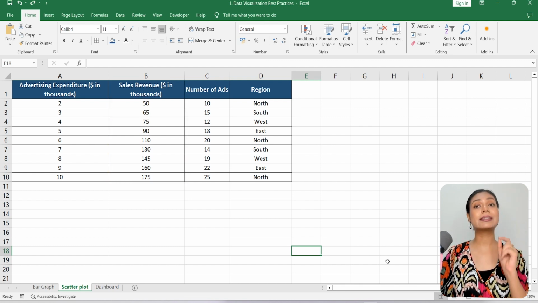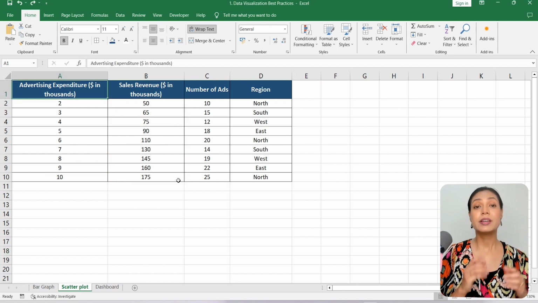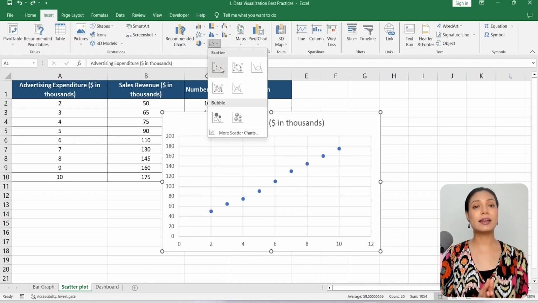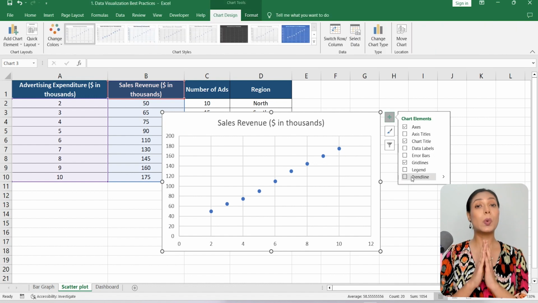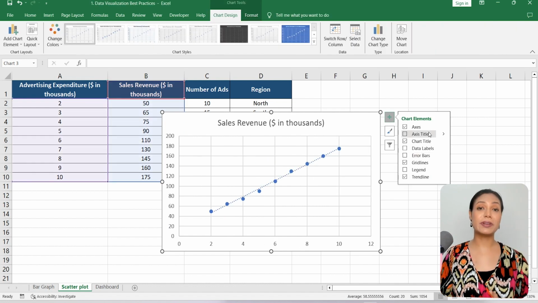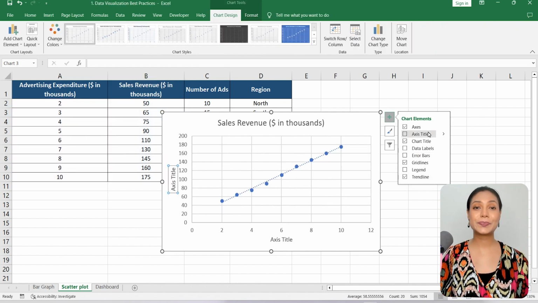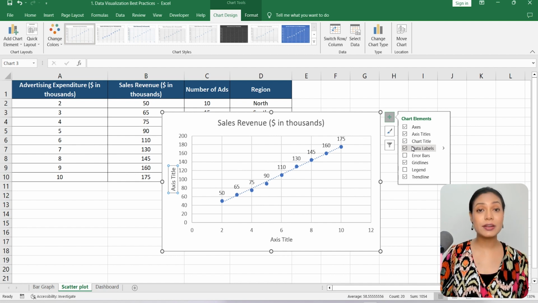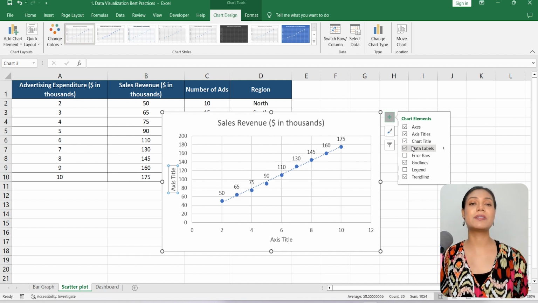By creating a scatter plot, we can visualize the relationship between these two variables. As the advertising expenditure increases, we can observe a positive correlation with the sales revenue. This insight can help us make data-driven decisions regarding advertising strategies and their impact on revenue.